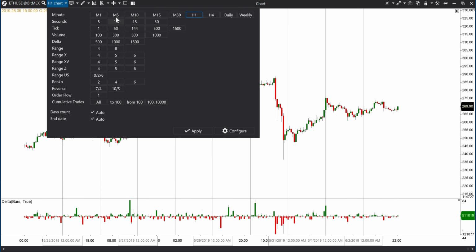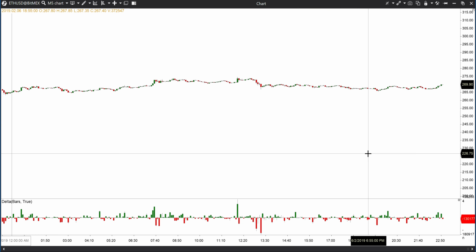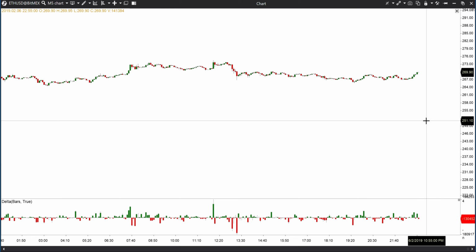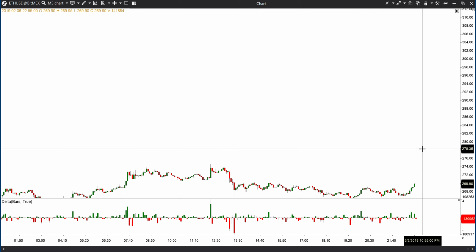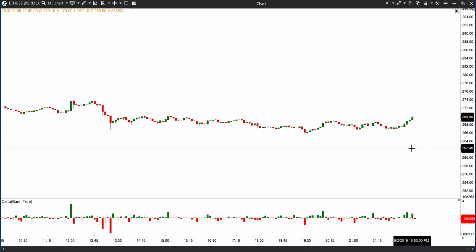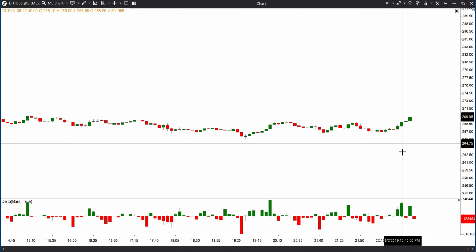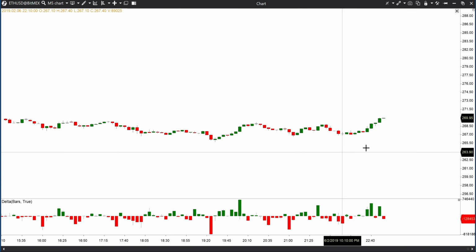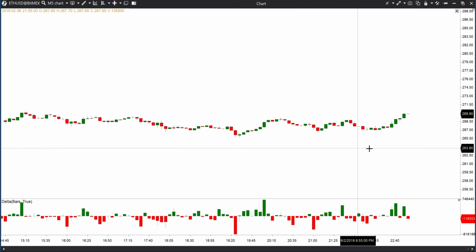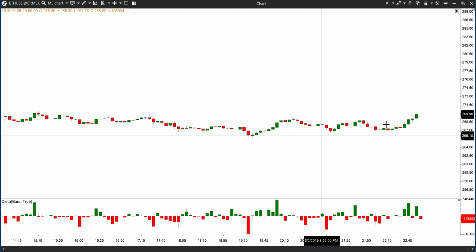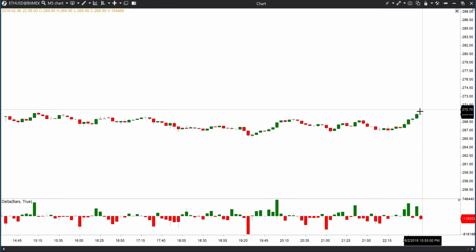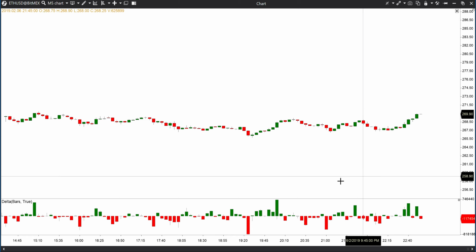I'm going to take us back to the 5-minute chart to end this video just to see where price is at. We did make a prediction about 3 minutes ago that price would be bullish and would likely be going higher. And it looks like that's exactly what happened. This very bullish extreme delta led to price just continuing to go higher, which makes sense. The market buyers are strong, and it looks like an uptrend did form, and that buying around here may not have been a terrible idea.